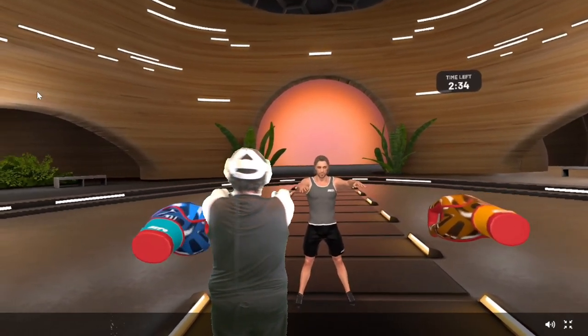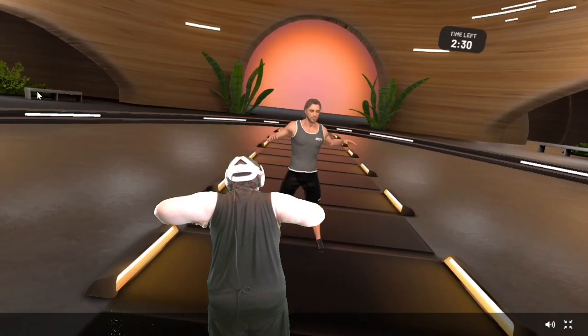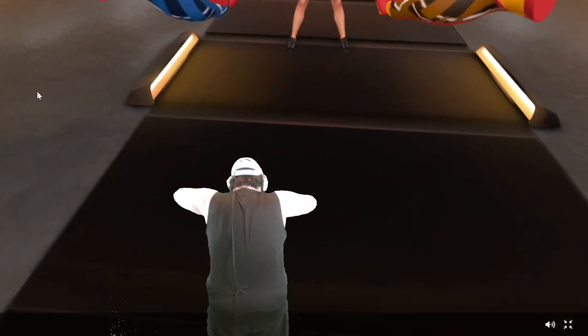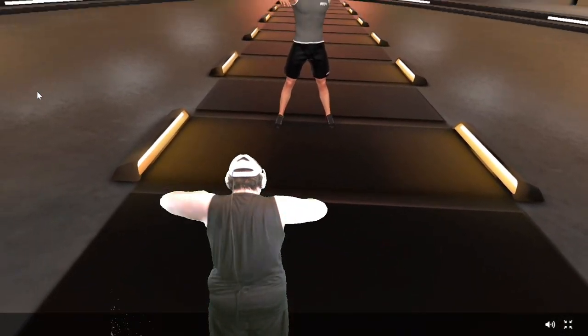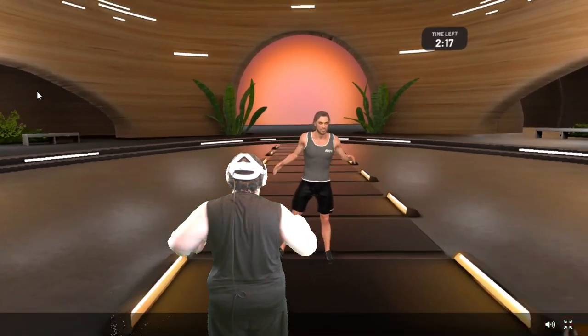Take those arms out parallel to the floor. Now contract your upper back muscles, drawing your elbows back. Extend and squeeze. Really bring those shoulder blades together. Good. Very good. Like you're trying to crack a walnut between your shoulder blades. Nice. Just opening it up.